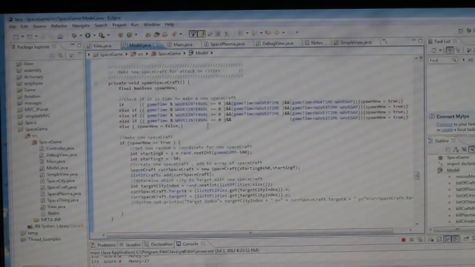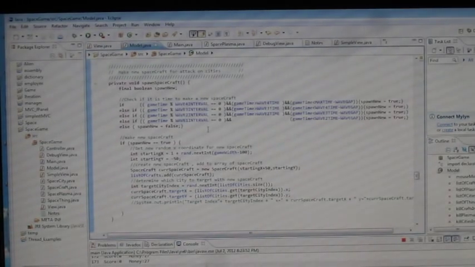A smarter way to improve this would be, instead of hard-coding each of these game times, to create an object that represents a wave. Each wave could have specific attributes that tell it how many spaceships are in that wave, and whatever else is specific or unique about that wave. We could store those as attributes, list them in an array, and then release them one at a time. This would have been one line of code instead of hard-coded as multiple lines looking for these globals of the intervals.